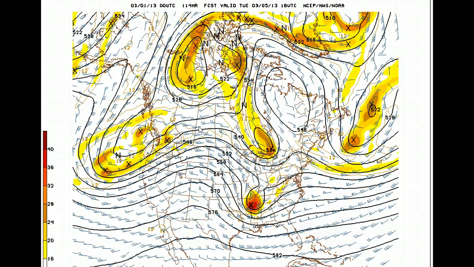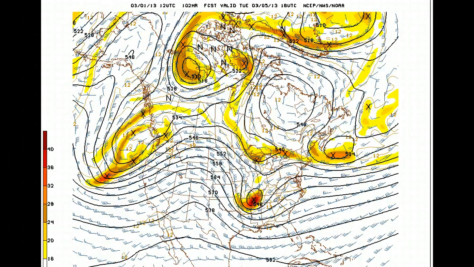This is the 0Z run, valid at 18Z on Tuesday. A couple things I want you to notice here. One, here we have this upper level low way off here. We have a northern branch feature here. We have the blocking over the top here. Here's our southern branch feature. And take a look at this feature in the Pacific Northwest. Here it has the energy kind of sheared out like that.